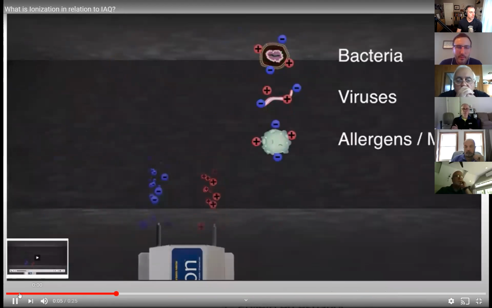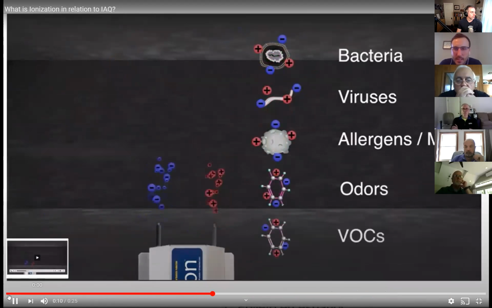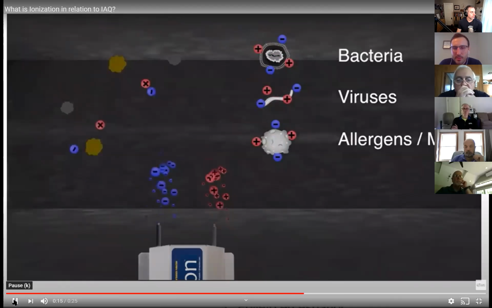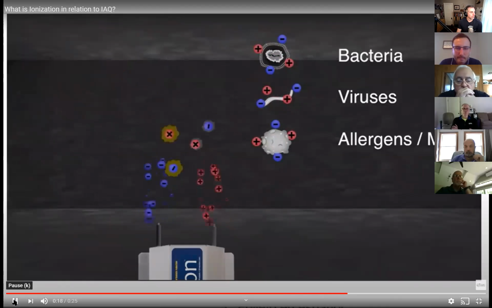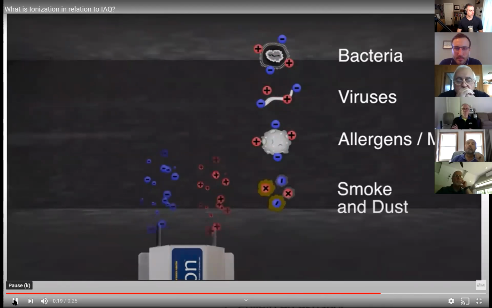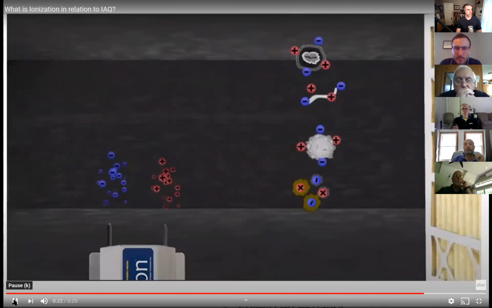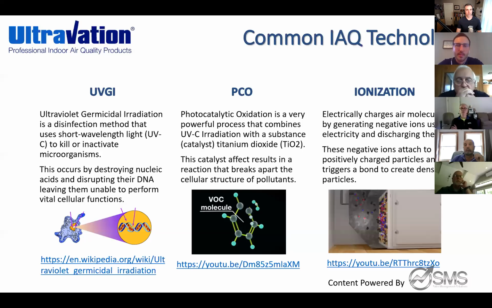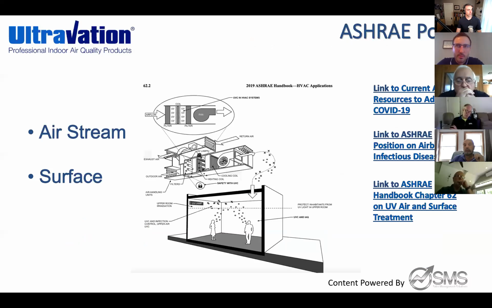If you've ever smelled that thunderstorm fresh air feeling, you get that a lot from ionization. It gives you a little bit of a visual representation of what's going on here. But this is definitely a good first step into getting into IAQ, and a full house system of IAQ is to do the ionization. We'll go ahead and jump to the next slide.